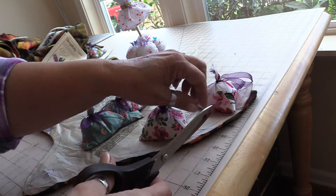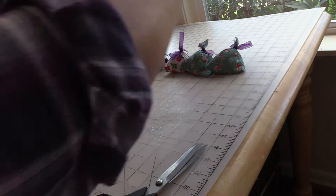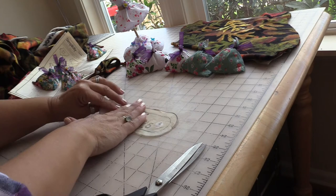So that is good. Now when I open this out, it's all one piece, if you can visualize that. We're going to cut out the other few pieces, then we're going to mark, and then we're going to cut out the lining. So we have our tab.